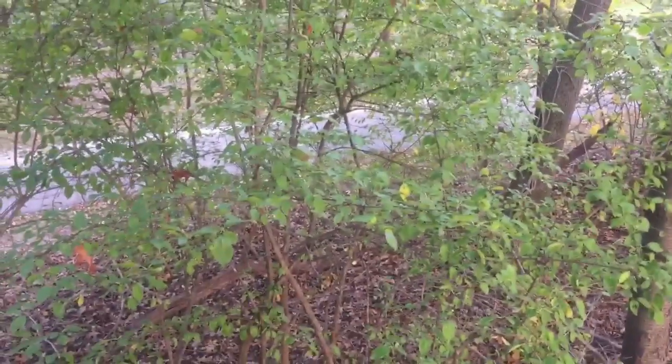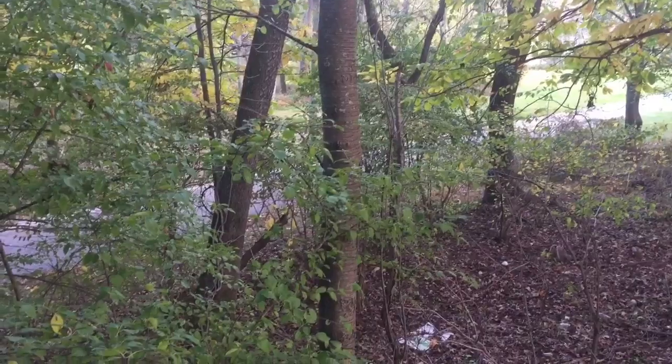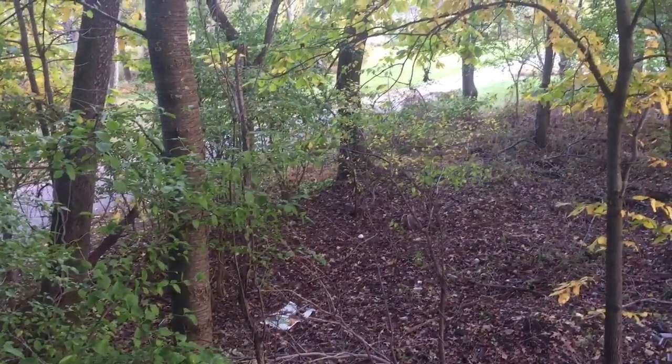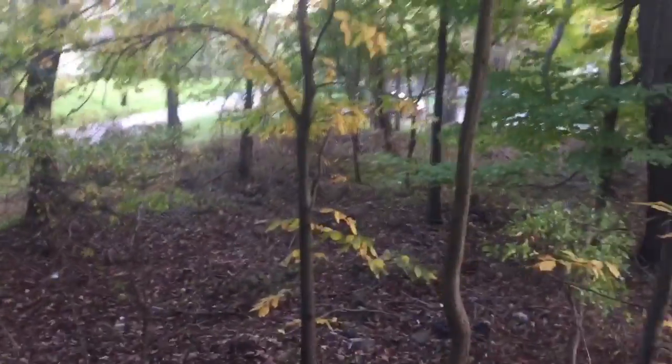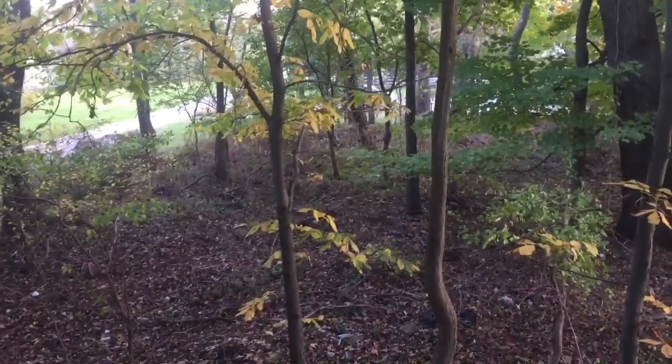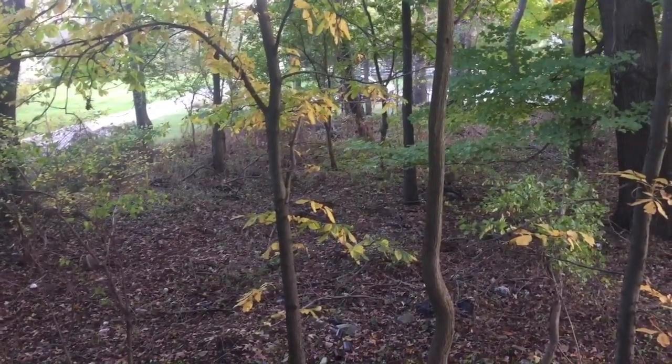This is the hunt from the other day where I killed my first deer of the year. Right here I have two of them around me, and right after this, the car came up the back driveway and ran them off except for the little baby. About 15 minutes later, I was totally surrounded by deer.